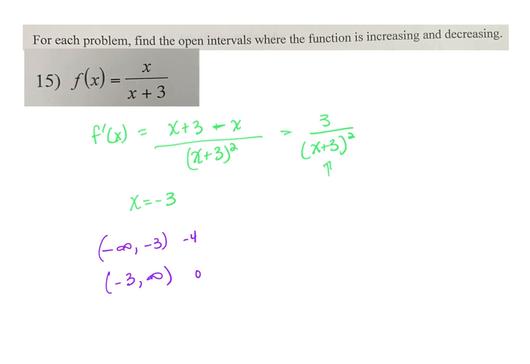Take a number in that interval. So let's say if we take negative 4 and 0, and you just plug it back in to the derivative. So we're actually going to plug it back in to this. The top is always positive. The bottom is always going to be positive. So that's going to be increasing. Once again, the top is positive. The bottom can always be positive. Increasing. So on both of these intervals, it's increasing, which can happen.